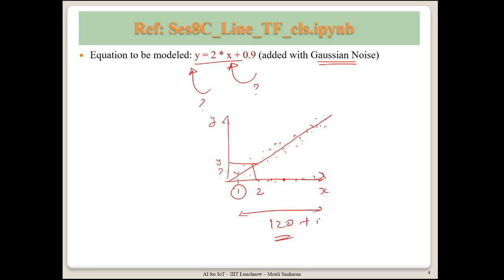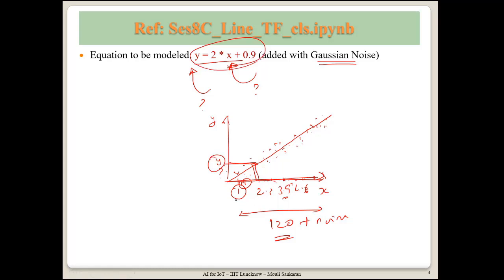But if I add a noise to this, instead of 1, maybe I will get 1.1, and 2.3 maybe, or 4.6 or maybe 3.9. So instead of these exactly equally spaced samples, I would be taking a sample which is around that point, and then I will get the exact value of Y, mapping it to this particular equation.